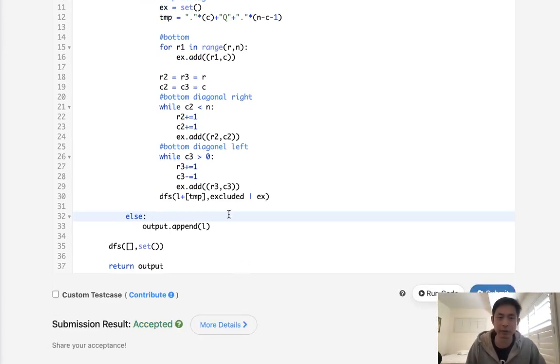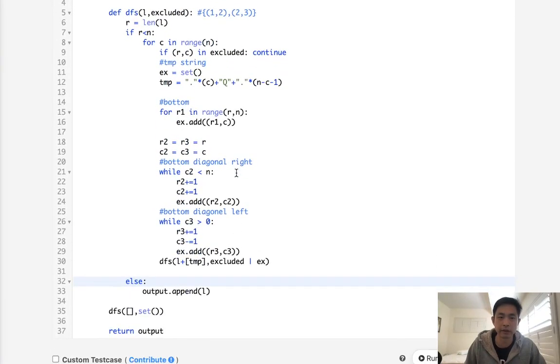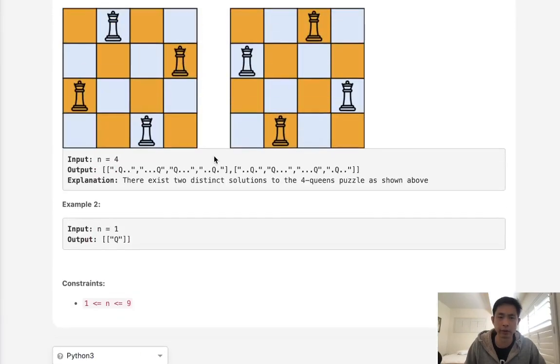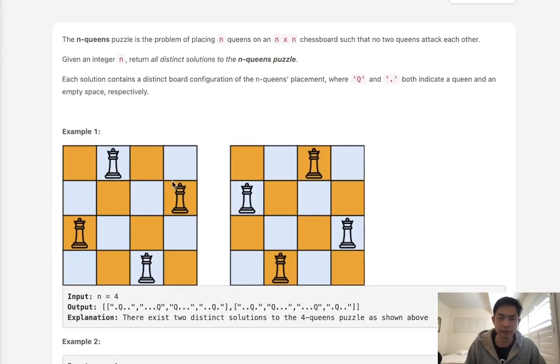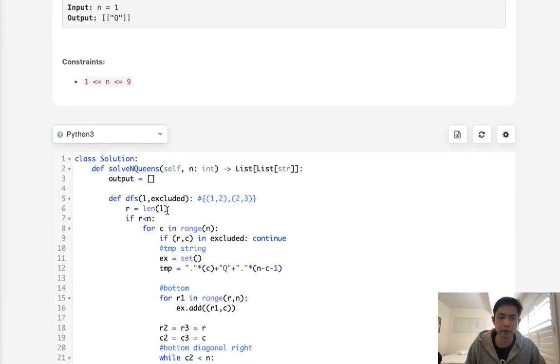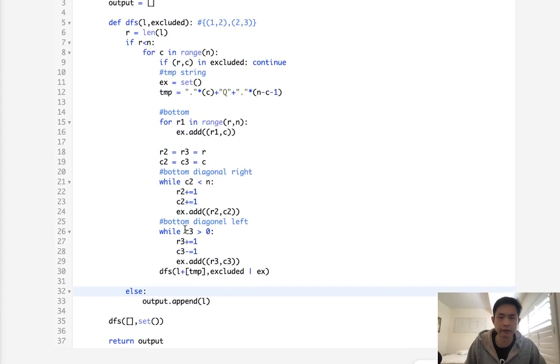So to be honest, I'm surprised that worked the first time, because this definitely took me some time to figure out. It's not an easy question at all, even though it's straightforward. But time complexity wise, I believe it's n factorial, and we do use extra space because of all these sets in L. I'm not quite sure how much space we use. I believe it's also n factorial as well. So yeah, this definitely works. There's definitely ways to optimize this and make it look better, but for me this was the most understandable, so I'm just gonna keep it here.